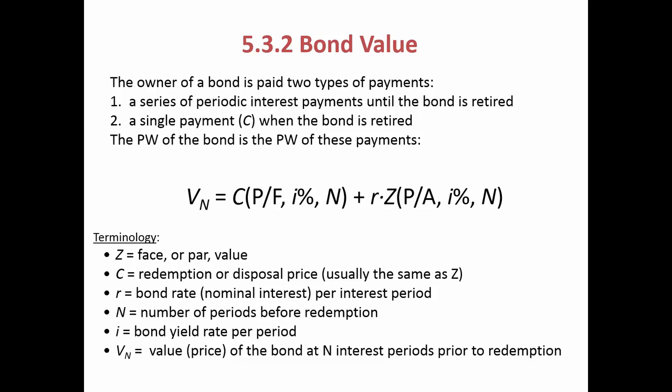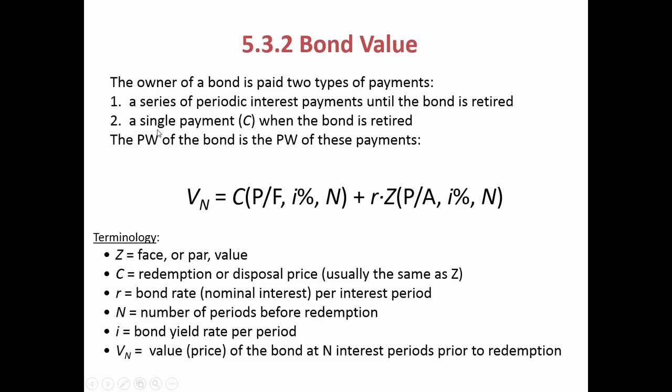What's the value of all of these interest payments, and then the redemption value of the bond itself? When we're talking about bonds, it maybe seems complicated and intimidating, but as soon as you draw the cash flow diagram, you suddenly see there's nothing that complicated about this. The bond value has two components. It's the value of the interest and the value of the return of the principal, the redemption. And that's what this formula is showing.